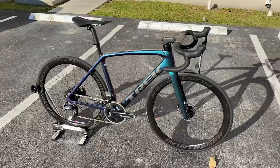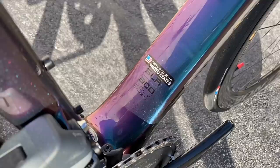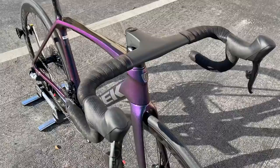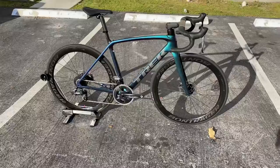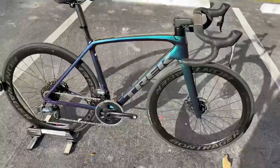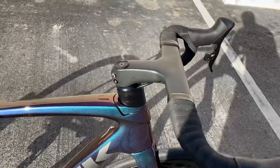Hey, what's going on everyone, this is GC Performance here back with another video. Today I have for you guys the brand new 2021 Trek Emonda — the hard to get, elusive SLR 800 OCLV. I think that's one of the top-line carbons they make and this is an exclusive Project One color. It took the customer about four months to get it. In stock, it was about $9,400 the way they specced this one. I'll go over the features, what's good, what's bad, and we'll get into the weight — 15 pounds 11 ounces.